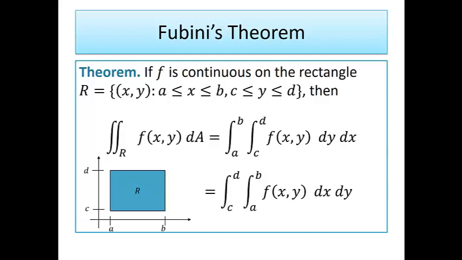So we can integrate first with respect to y and then with respect to x, or first with respect to x and then with respect to y, and Fubini's theorem says that as long as our function is continuous on R, then we will get the same answer. However, the goal of this video is to show you that while in theory it may not matter the order that we choose, in practice we may want to think about which order we integrate in order to make life easier on ourselves. So let's dive in with some examples.